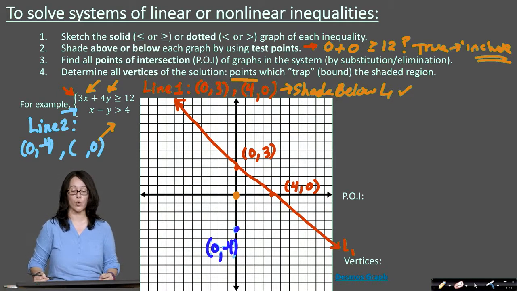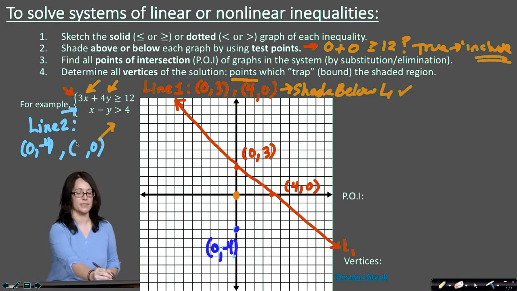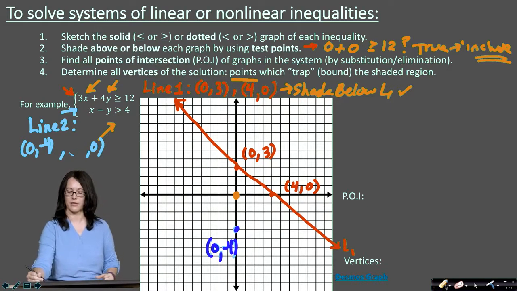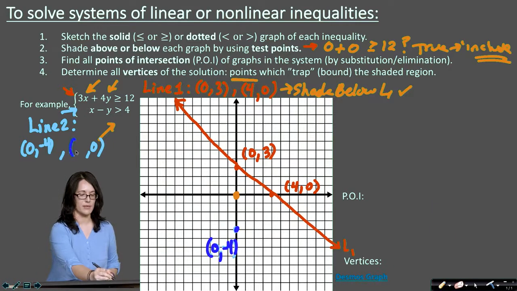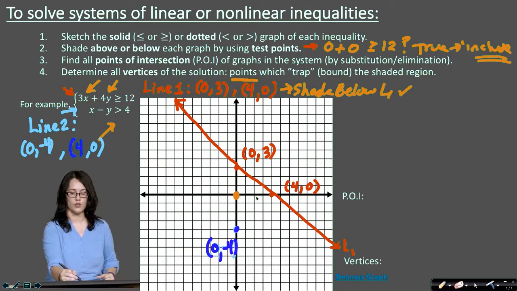Now for the next one, if you let y equal 0, we should get our x-intercept. If y is 0, you would just get x minus 0 gives me 4. In other words, x equals positive 4. Oops, I used the eraser as my pen. I wouldn't recommend that in your test. That would not be good. So we're going to make that a 4. Okay, 1, 2, 3, 4.